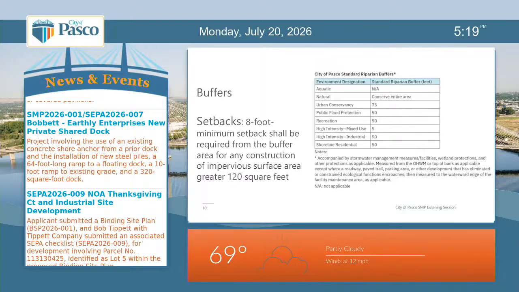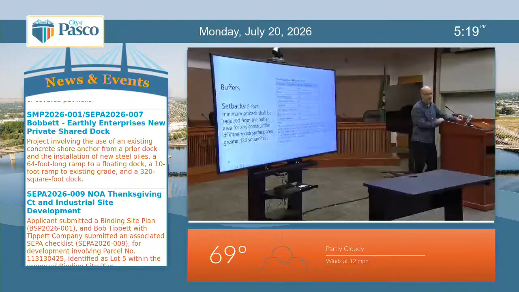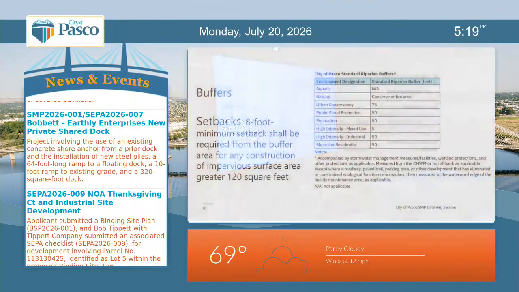of the residential areas. So each of these, when there's a development proposal in that environment designation, has buffers anywhere from 5 to 75 feet. The 5 feet is because it's in an area that's already rip-wrapped and there's really no function, right? So it's really just outside of that flood protection facility, then you could have commercial development or other types of development. And then you can see it goes up to 50, 75 feet. If there's wetlands or other things, then there are more protections that get added on to that.